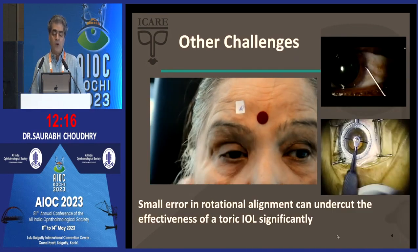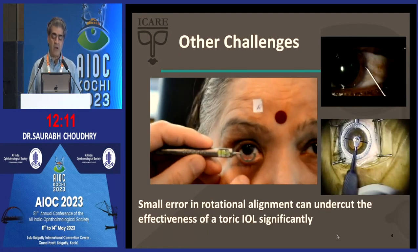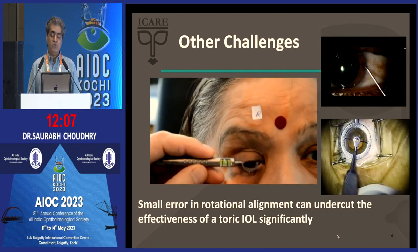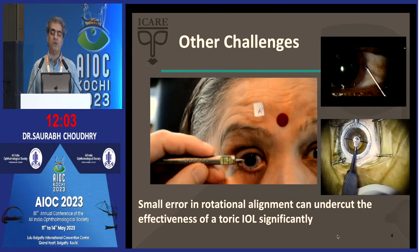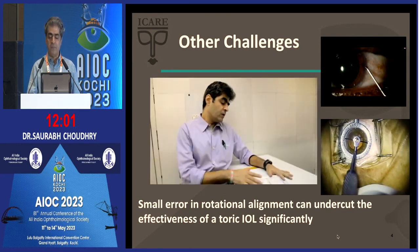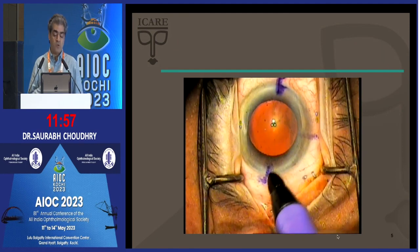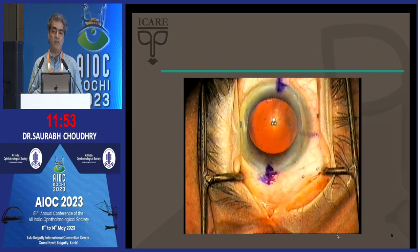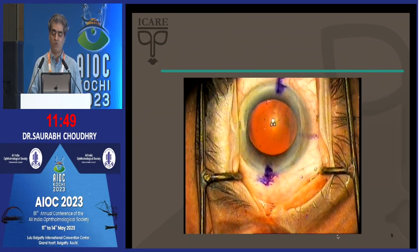There can be a small error. Let's suppose this patient we're trying to do is very apprehensive about getting the metal very close to her eye, so she's blinking all the time. What we land up with is imperfect marks, where the patient is moving all the time. So these are the marks we got, and the surgeon is trying to make them straight. Now he lands up with these smudged marks, which will lead to compromised results.